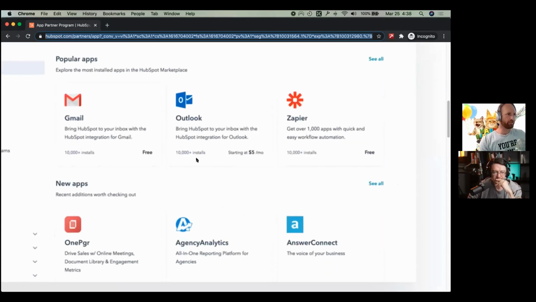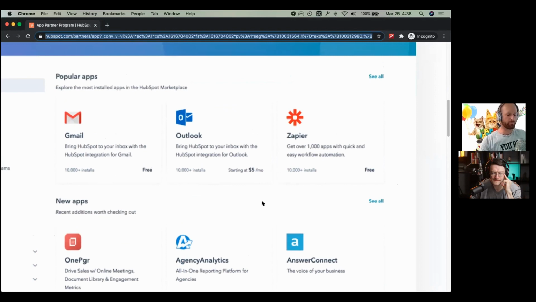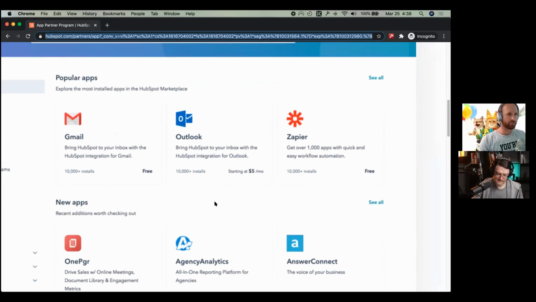Okay, cool. So they've listed a couple examples. A screenshot of the marketplace has Gmail and Outlook and Zapier. So my first question here has to do with the list. You always build a list first. So what kinds of app developers do we care about for this campaign? Should we focus on a segment within the business apps? What do you think?